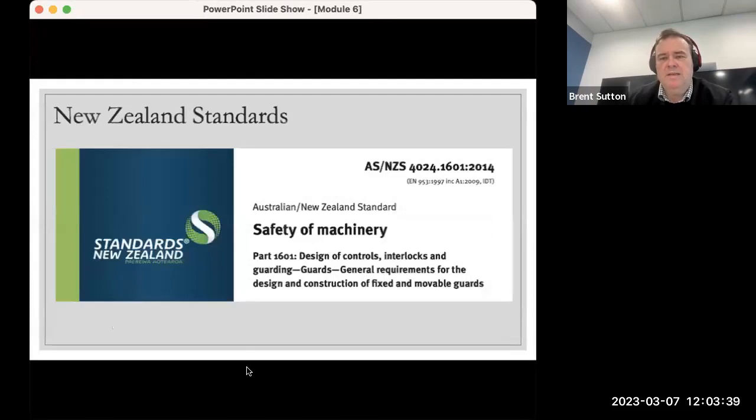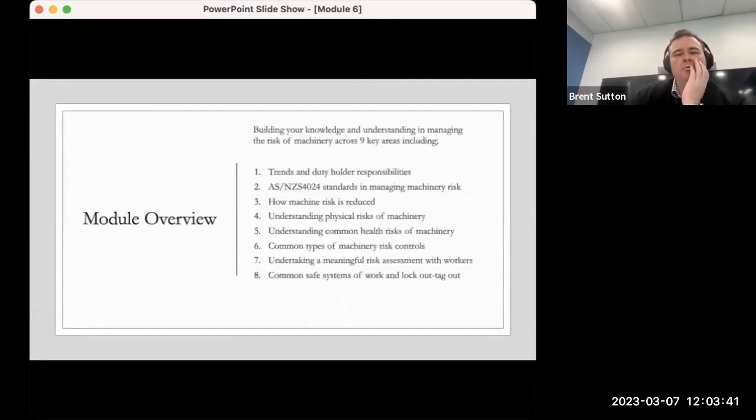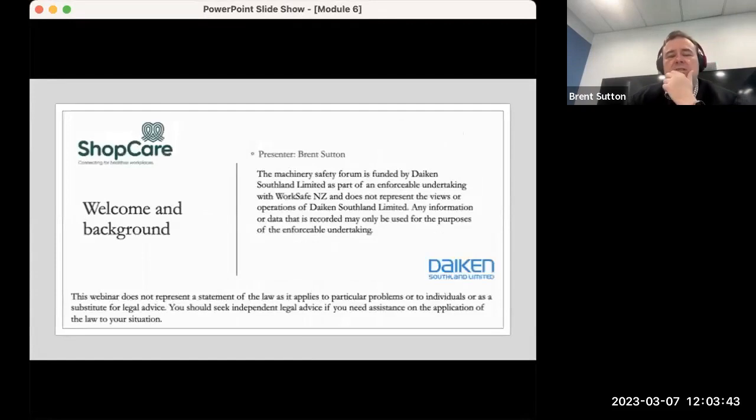Sorry guys, there'll be two handouts today as well. One handout is going to be around choosing the right guard, and the other handout is going to be around some of the gaps and measurements along with the slides. So hopefully those handouts will support you in going through that next process.